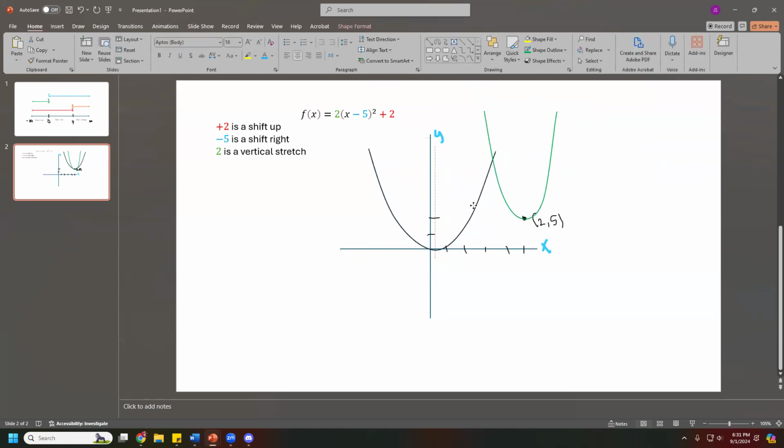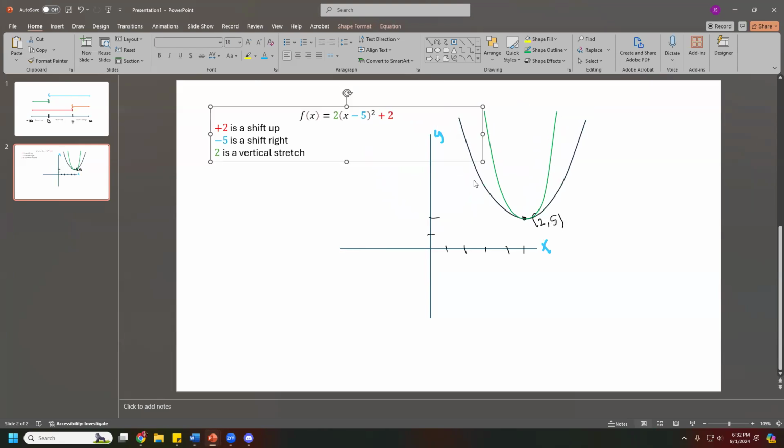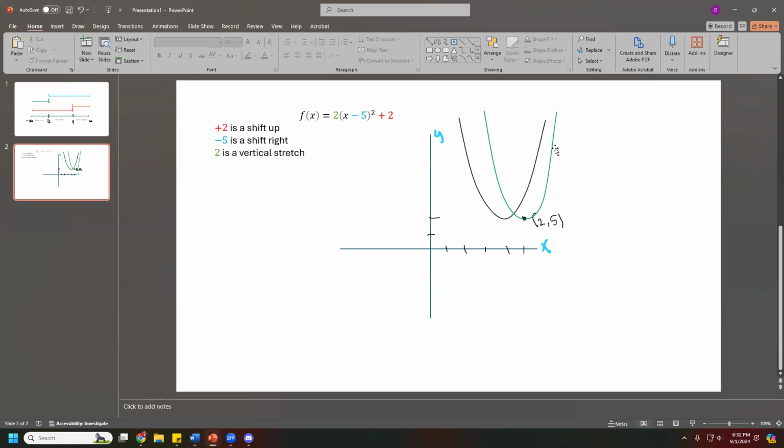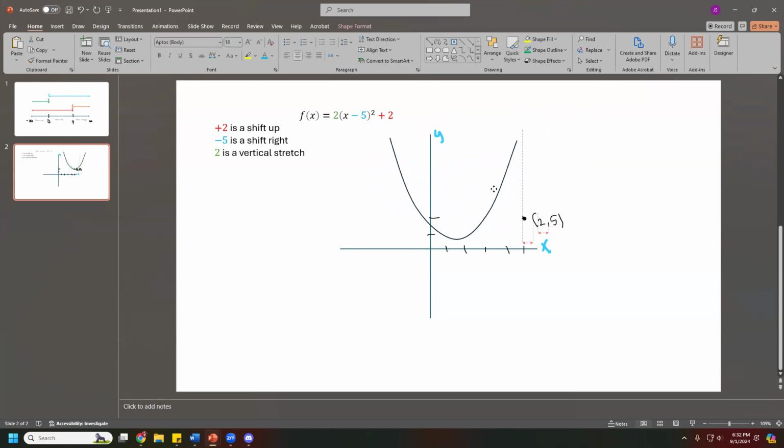First thing I did was I started with y equals x squared, which used to be over here. Then I applied my shifts to move it up and to the right. And then I scrunched it. There's no way for me to pull these sides in and drag them tighter together. Otherwise I would. Actually, maybe I could do this. Yeah, I'm going to get rid of this. So let me delete this. So step number 1 is apply my shifts. And then the next thing I want to do is take this parabola and scrunch it to make it tighter. And there we have it. So this is my sketch of my function.